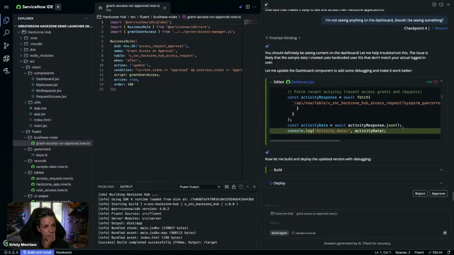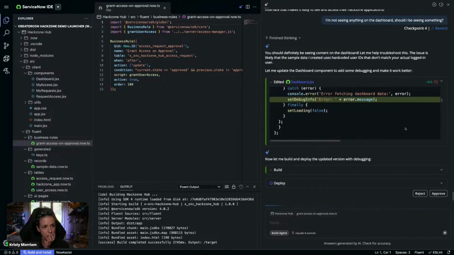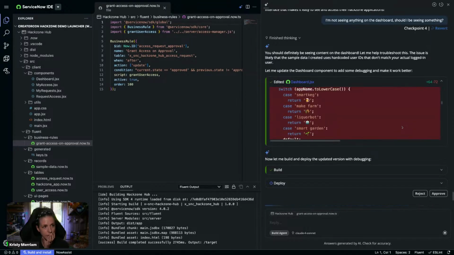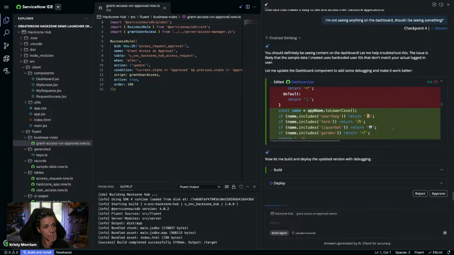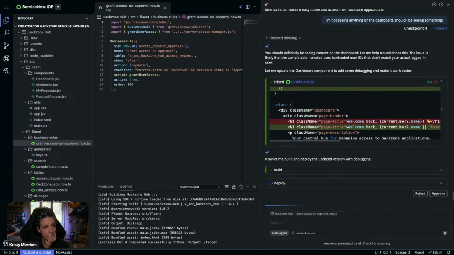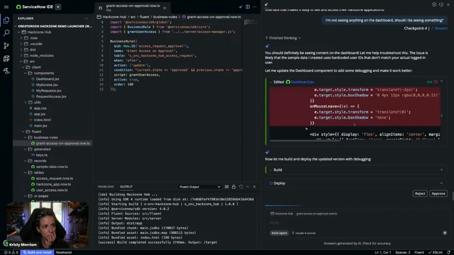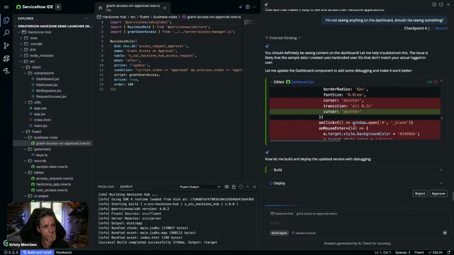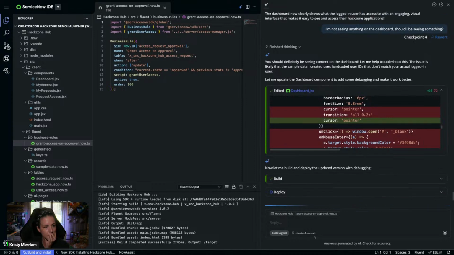I feel like it should just change the demo data, right? Little emojis. Isn't that nice? Welcome back, current user. It doesn't show that it's changing my sample data, but let's see what it does.